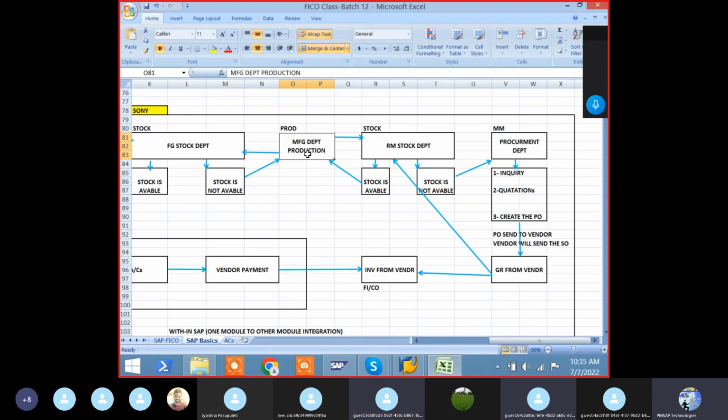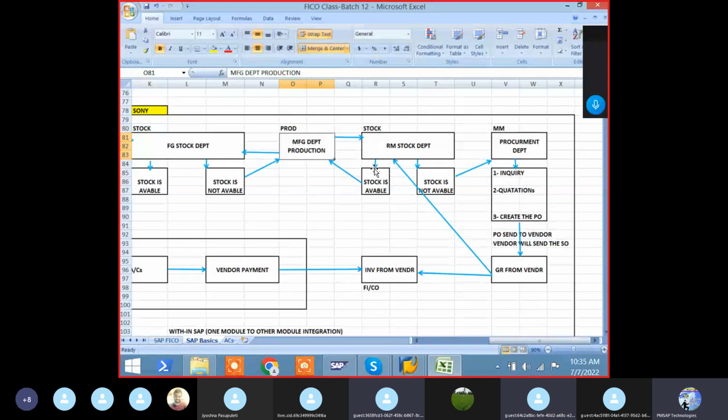Production department will complete the production in case raw material stock is available. Manufacturing department will raise the request to raw material stock department.